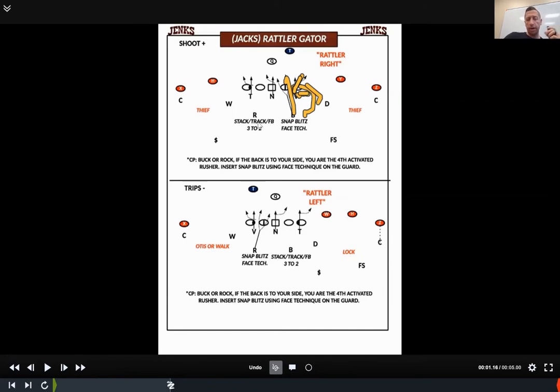This guy over here, he's going to play stack, track, fall back. So he's going to play ball fit rules. He's going to be A to C, depending on the path of the back. He's front side A to overlap C if the ball winds all the way back, because this dog here is out of the fit. We're not using him in the fit. We don't need to.